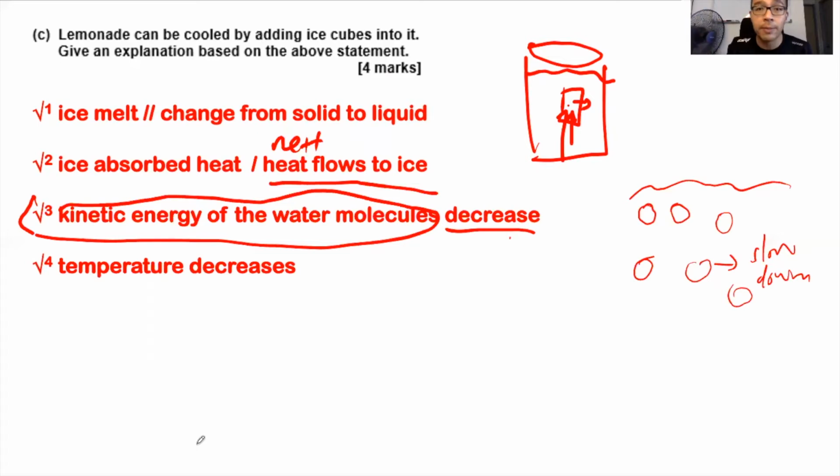And you learn this in chemistry, and it really has something to do with this in physics as well. So think about this, kinetic energy of anything, of water molecules or whatever molecules, always has something to do with its temperature. Something that is very hot will have high temperature, because anything that is very hot will have high kinetic energy. The molecules are moving with high kinetic energy. That's why the temperature is high. If the temperature is low, it is because the kinetic energy of the molecules has decreased. So that's the 4 points over there.